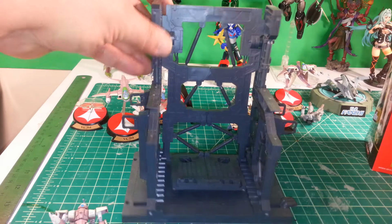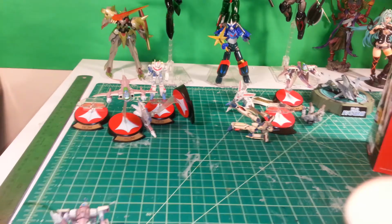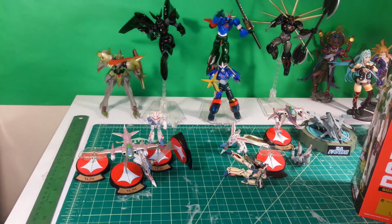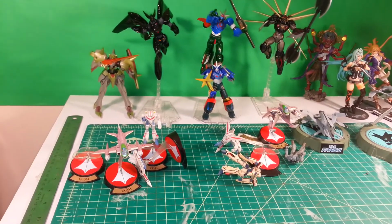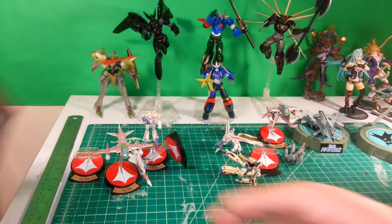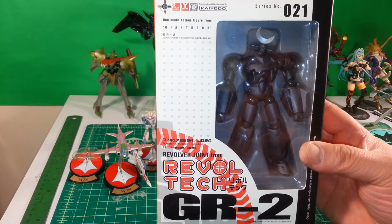Somebody else asked me what other Voltex I have. Well, as you can see in the background, I do have the Garazo. There is also the J19. I have Queen's Blade, which I have become a big fan of, and the Takea series, which I also really am into. I have to get more. Here's another Voltec Fraulein series, Poco, which you guys have seen me open before. There's also GR2.